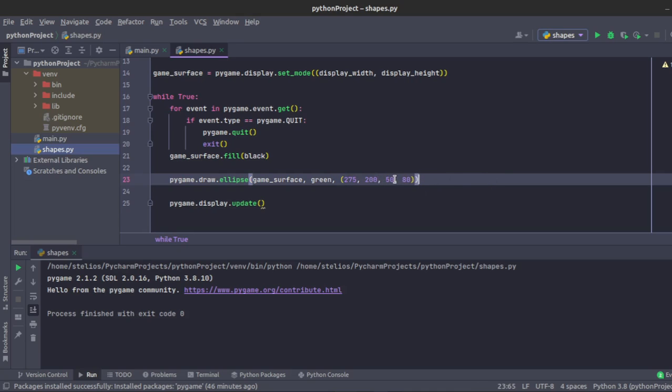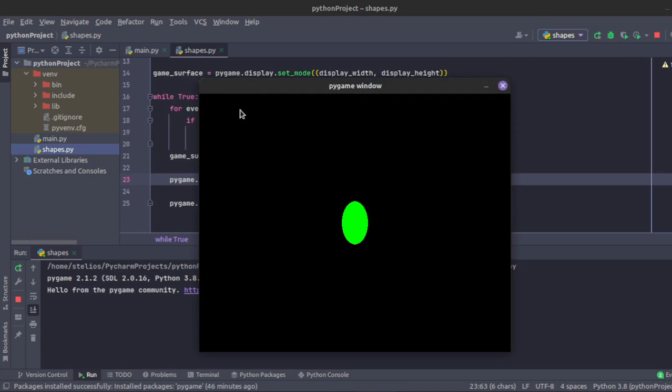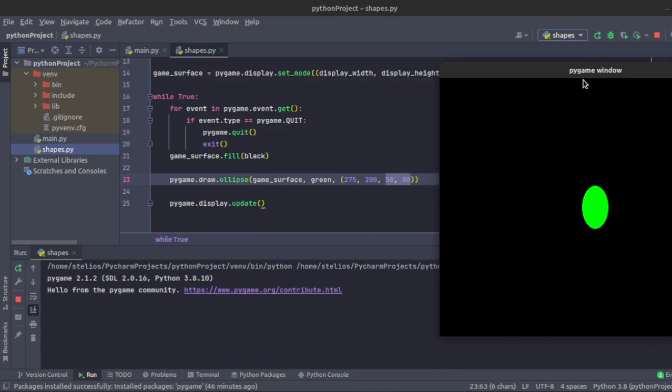So instead of actually drawing a rectangle, it will draw an ellipse by just taking these numbers. So this here is the starting point, 275 and 200, and these here are the dimensions of the object. So let's go ahead and run this. As you can see, we start again from x 275, which is here.